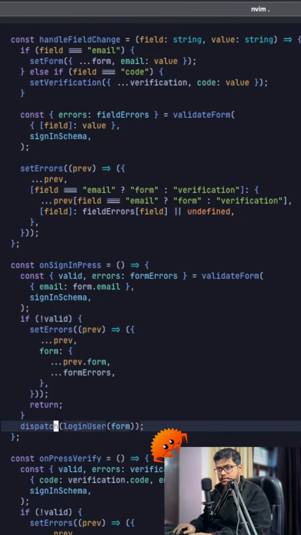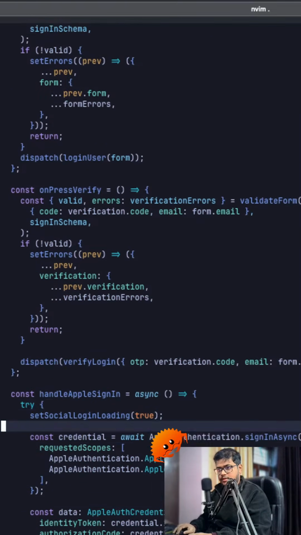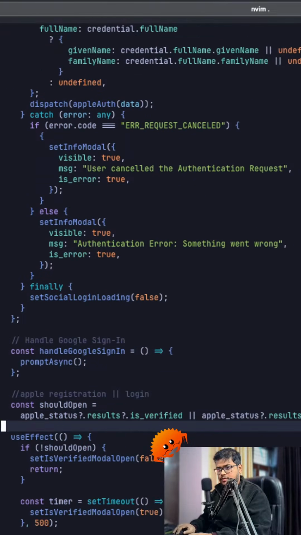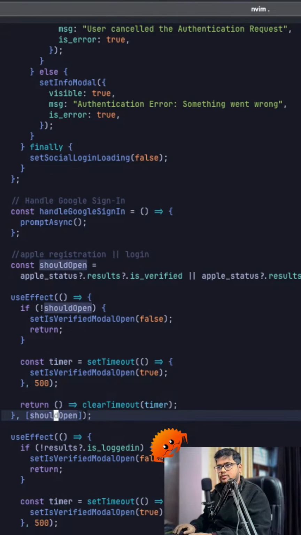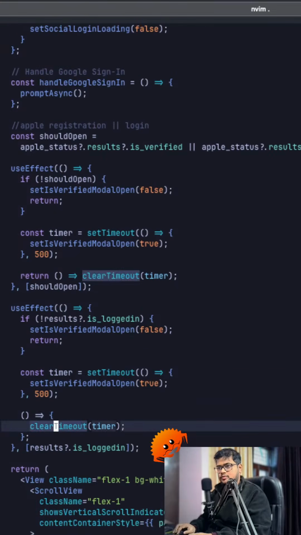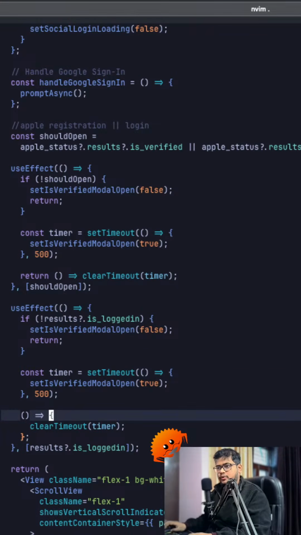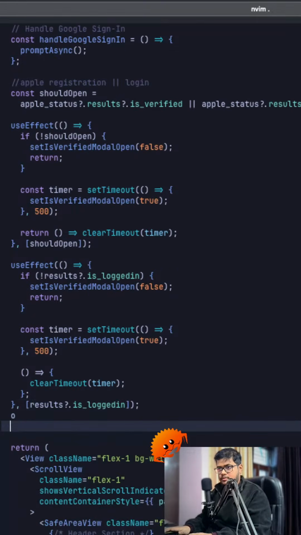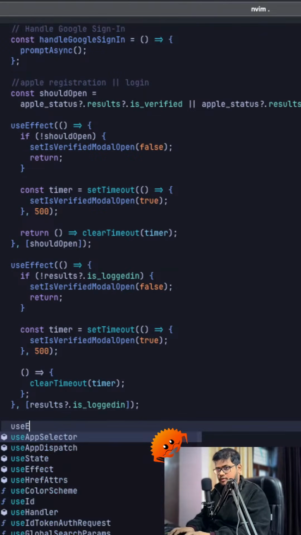So I need something that is dealing with results. Do I have a use effect? Should open. Do I have a use effect? No. Means I have to create one.